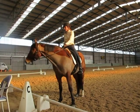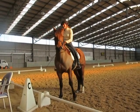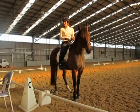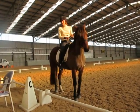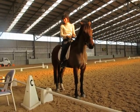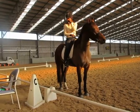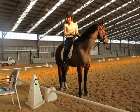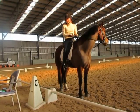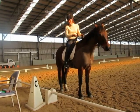And the control that we'll need for the rest of the horse's life if you start doing the more advanced stuff. If you start riding your pirouettes and your half passes, you set them up for changes and so on. You have to control the shoulders. The shoulders are the hard part to control. Now, we've got two ways of controlling the shoulders, as you know. One is from the leg, doing that exercise that you did earlier on, pushing the shoulder over. All you're doing is simply putting one leg on the girth. If you increase the pressure of one leg, the shoulders have got to go the other way.